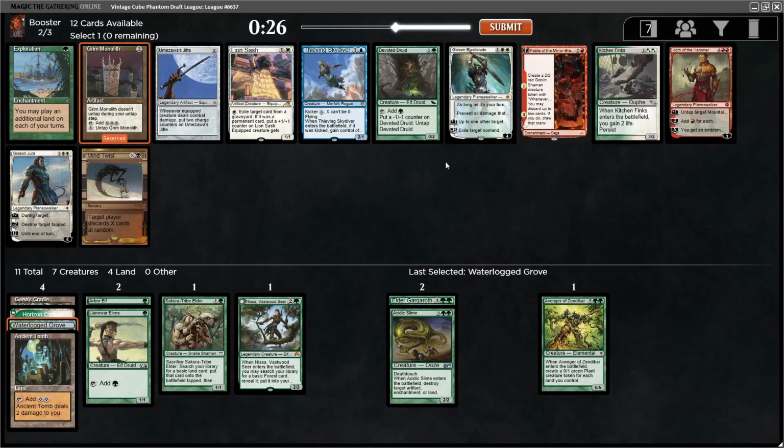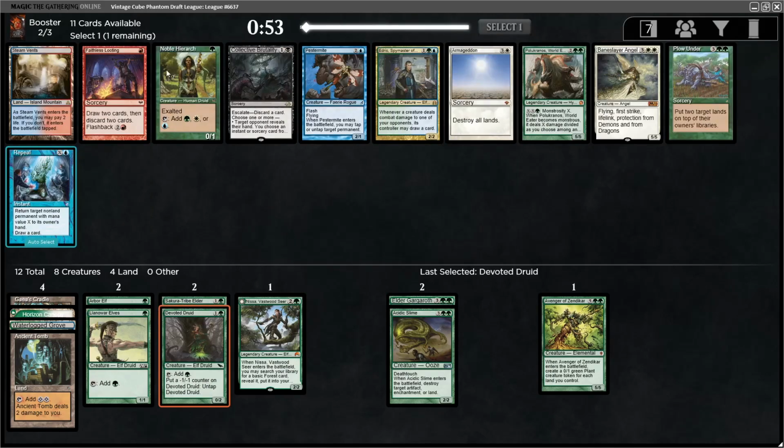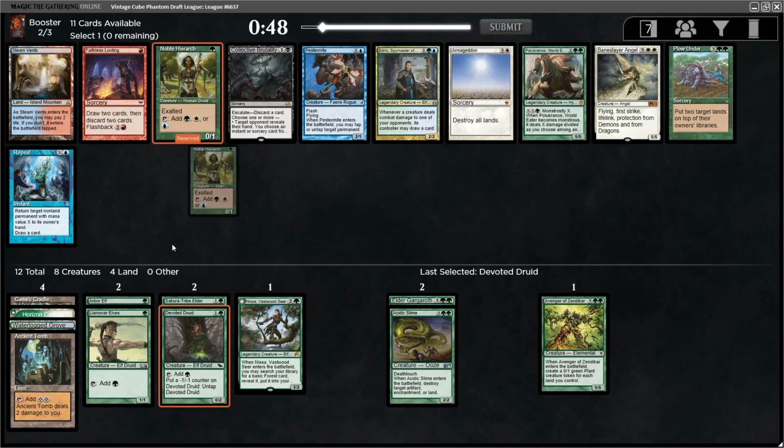Fable of the Mirror-Breaker made it in. Neat. I don't think Exploration is good in my current deck. Grim Monolith, also, not the best in my current deck, but it's between that and the Devoted Druid. I think I'll just take the Druid because it plays well with the Gaia's Cradle. Noble Hierarch, exactly what we're looking for here. More 1-mana elves over Plow Under.